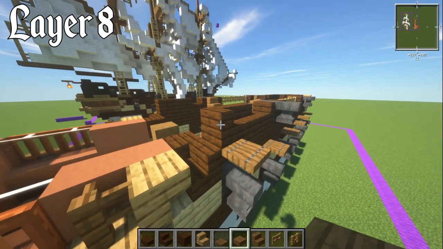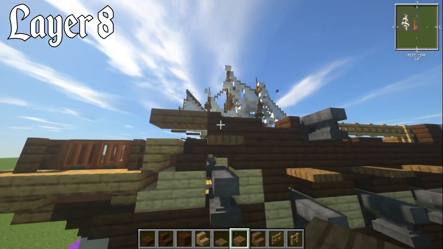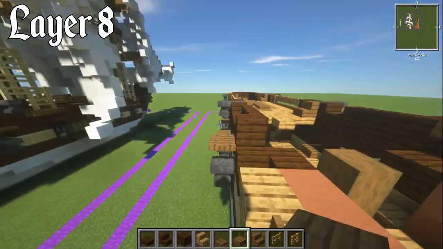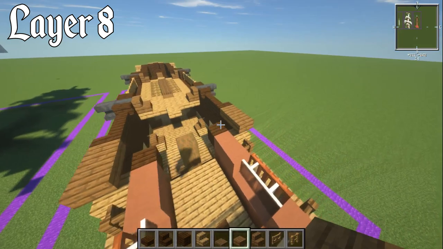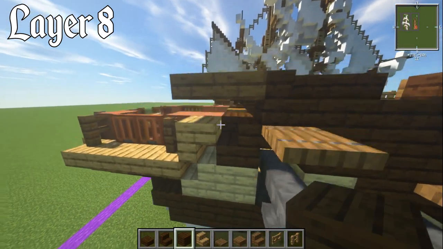So right on the back here, what we're going to have is two upper spruce slabs like that, and that's going to be where the back part of the shrouds are. You can just see them there. We'll do the mid part in a sec before I forget about it. The thing is, we can't do the shrouds without them, so I won't properly forget about it, but you know what I mean.